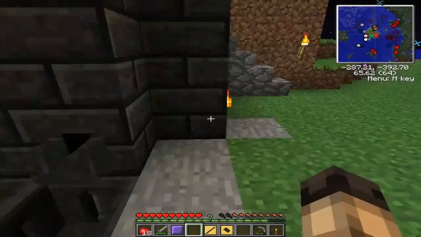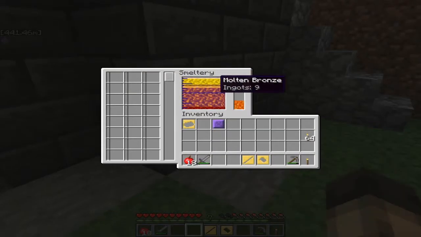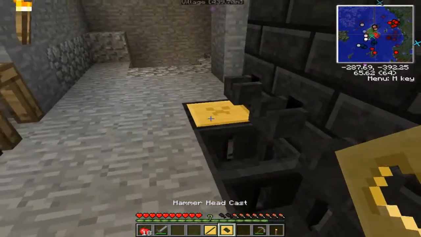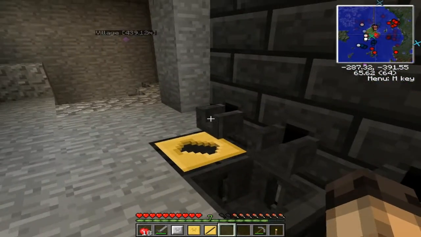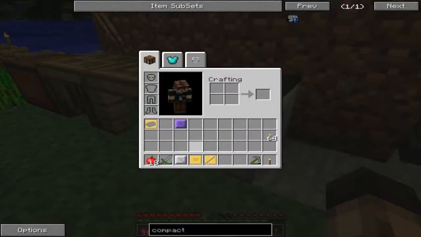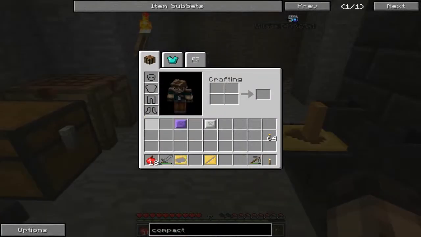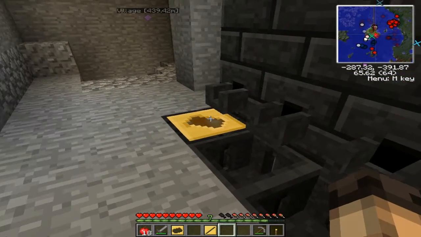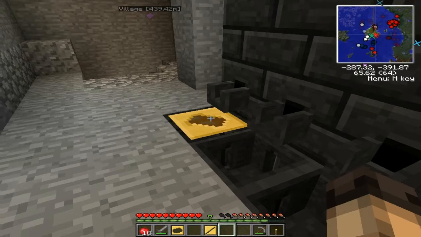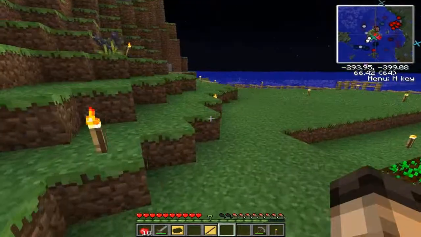I'll have an iron one and all. Iron head. What the one? I've got nine bronze, I've got a few copper. Copper centerpiece. Throw that back in there now. Oh, it needs more copper.